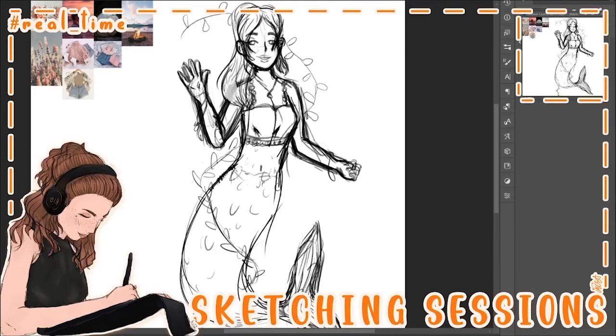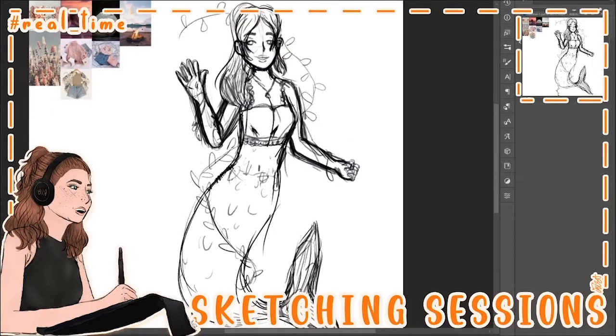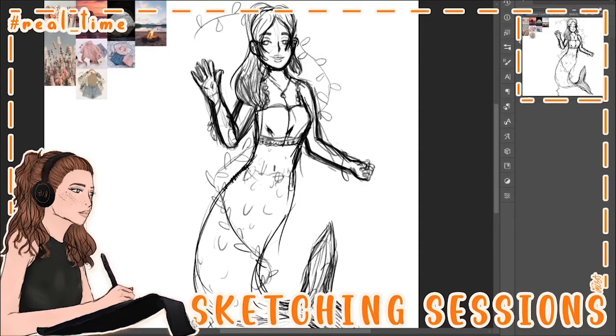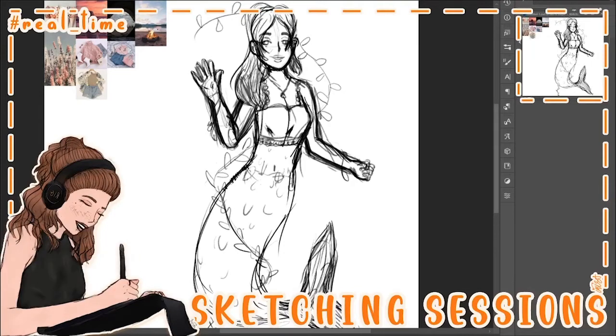And remove some of this in order to actually see the hair. Why do I actually like this? Oh, I've added those little dots under her eyes and suddenly it looks so good. By the way, I now have 50% charged on my tablet, so that is lovely. Oh my gosh, I've been recording for 40 minutes already. I feel like I'm only going to get another mermaid in, so that is lovely. I'm going to get started with coloring her.